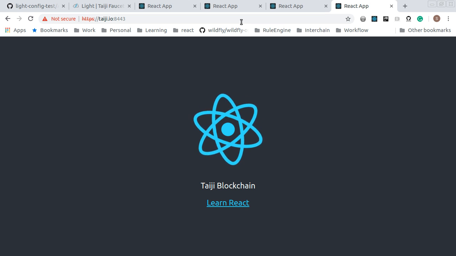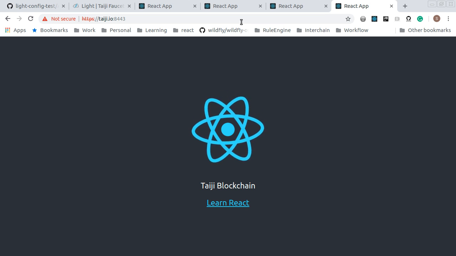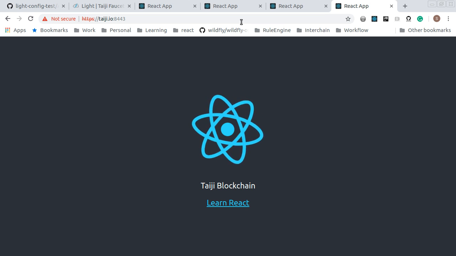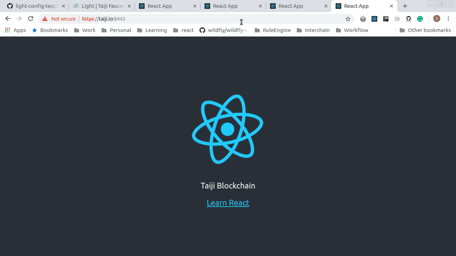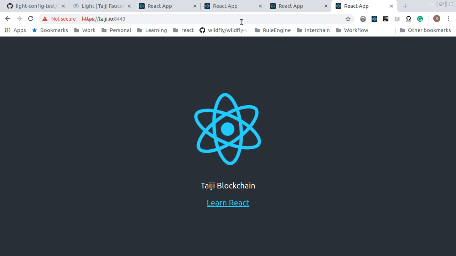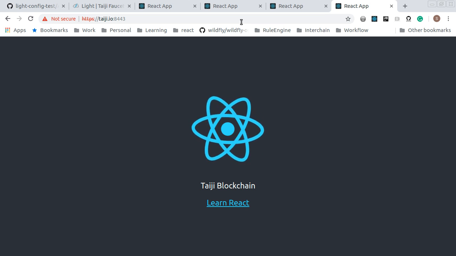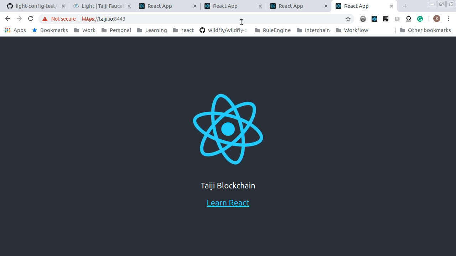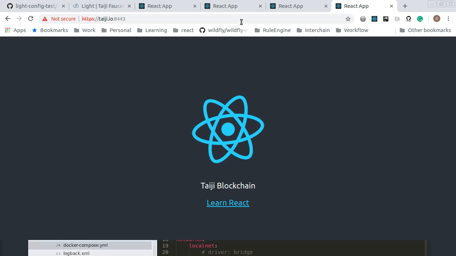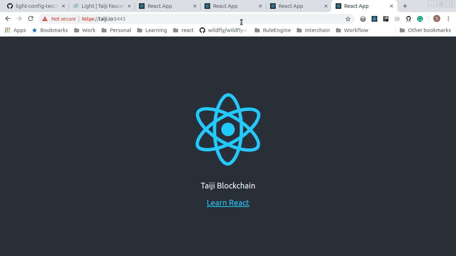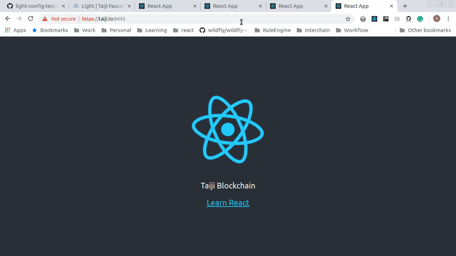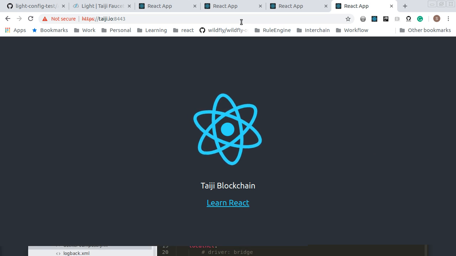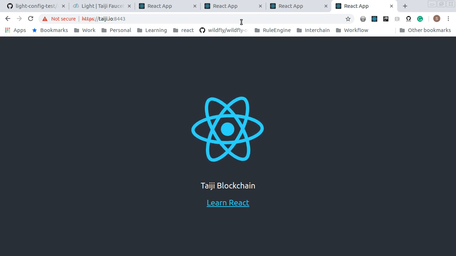So this tutorial just gives you an idea that you can use the same Light Router instance to serve multiple domains, single page applications. It doesn't matter how you build your applications. You can use Angular, React, any kind of JavaScript framework. And all of them can be rendered by the same instance of a Light Router application.